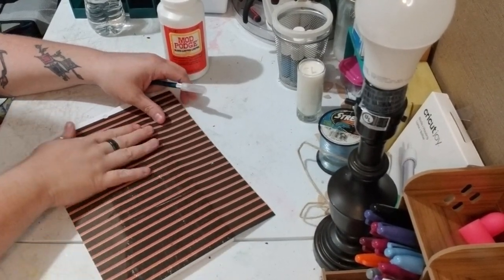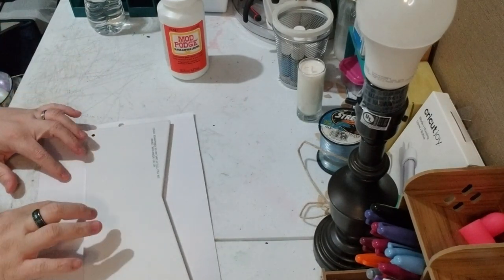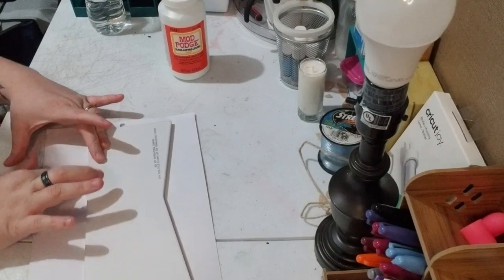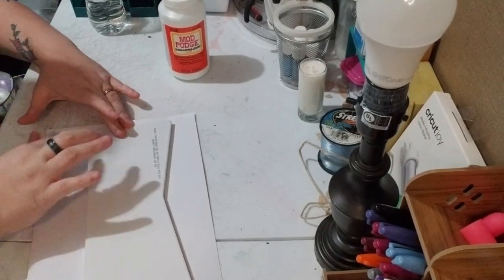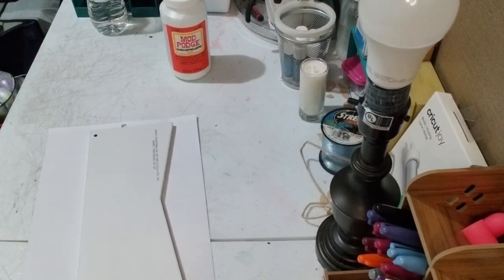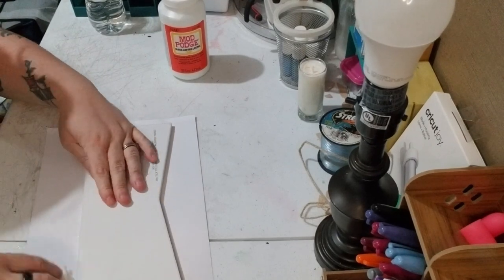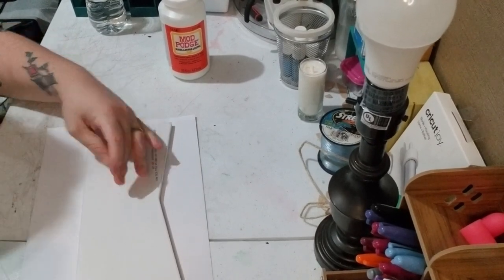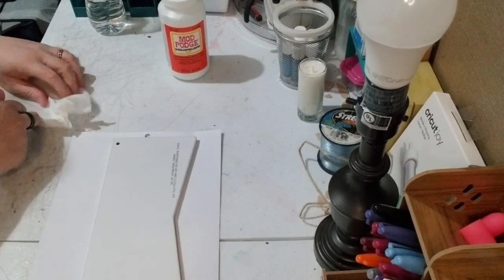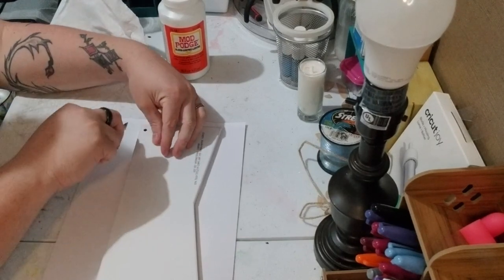All right, y'all, it's dry. So we're gonna flip it over and we're gonna cut. Hold on, I hate when this happens. And if I need to touch up anywhere, which it looks like I do, I will touch up. I do it all the time. But we're going to go ahead and we're going to cut it.